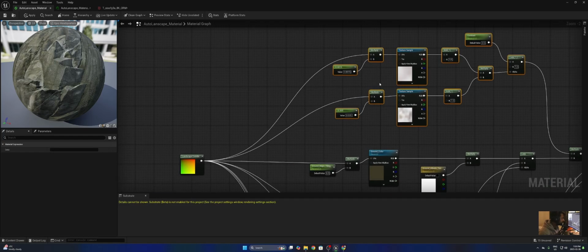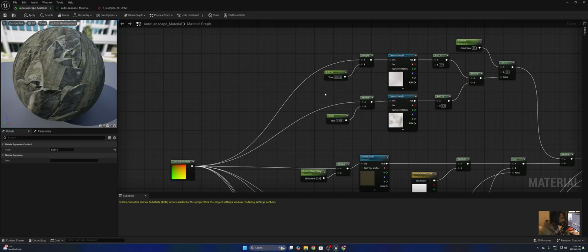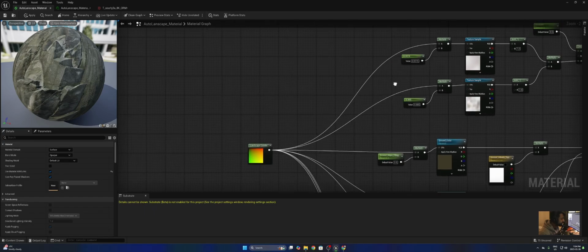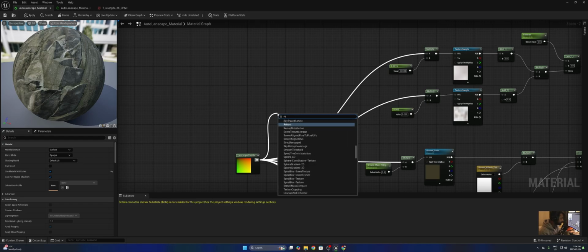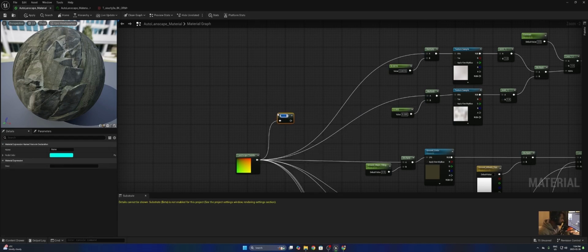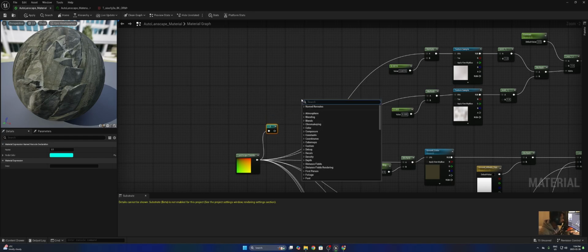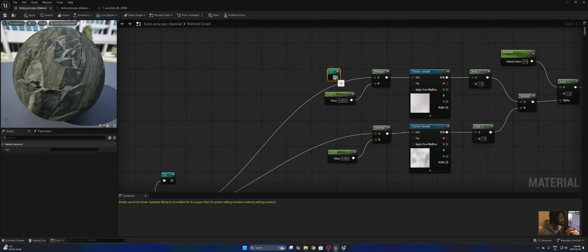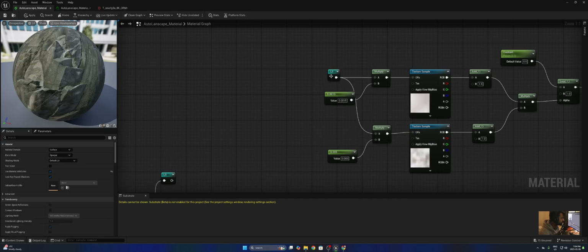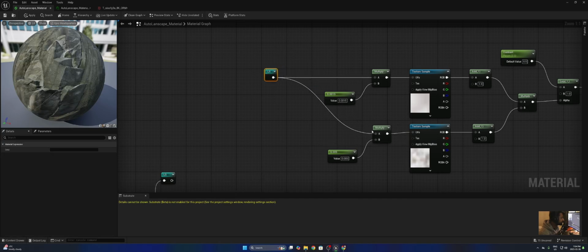Before I do that, I'm gonna take this and use something called a reroute node. I'm gonna call that ls, and that allows me to call ls whatever I want. So I'm going to take that and put it here, and put it here as well. So now I have this.